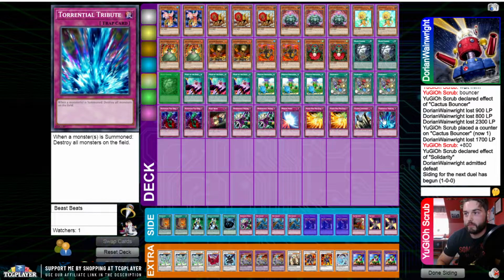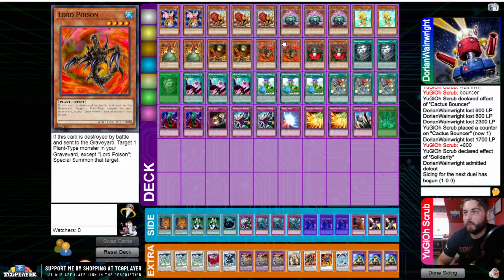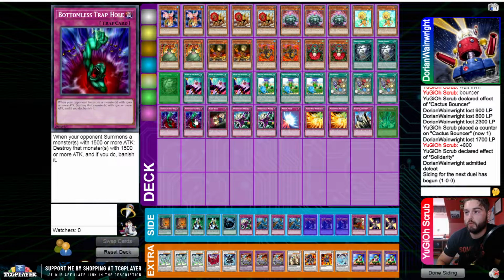What else seemed decent to take out? Let's take out Torrential. I know it's a sweeper, but I'm not too afraid of this deck, and we want to keep our things on the field. Maybe take out 1 Bottomless.